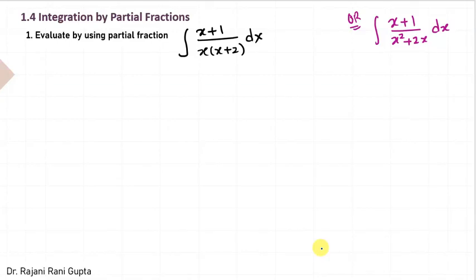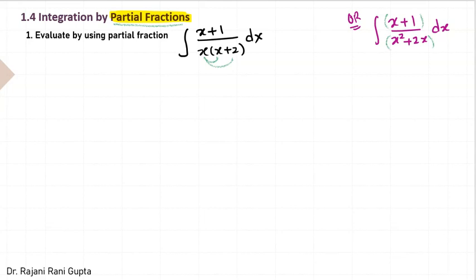Hello everyone. In this video, we will see how to evaluate this kind of integral by using the method of partial fractions. How do we know first of all that we have to use partial fractions? When you try to solve this integral, if you multiply this x inside, you'll get x squared plus 2x. You'll see that none of the methods that we studied so far, like integration by substitution, integration by parts, or direct integration, will work here. So in this case, we have to use the method of partial fractions.